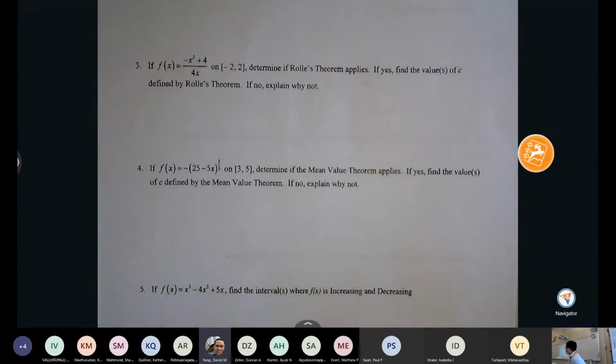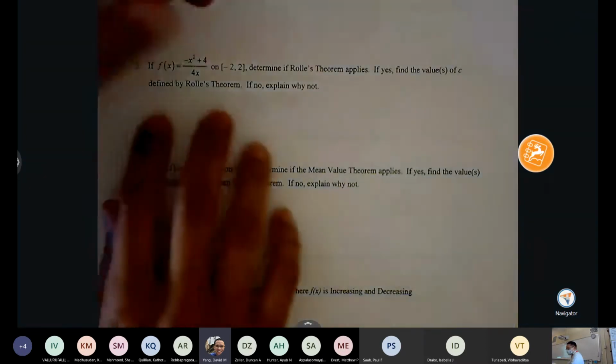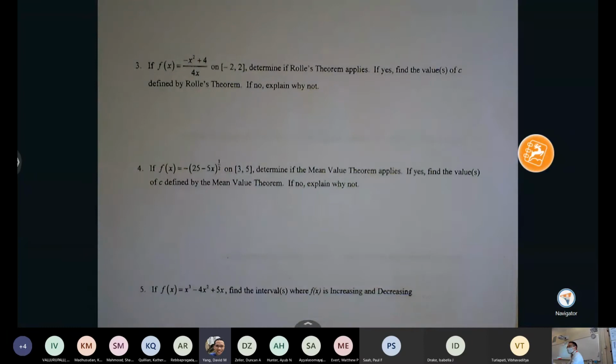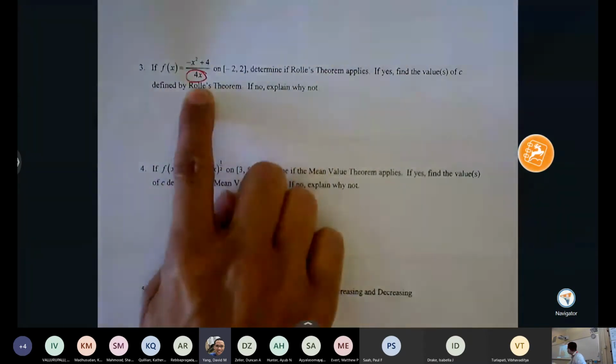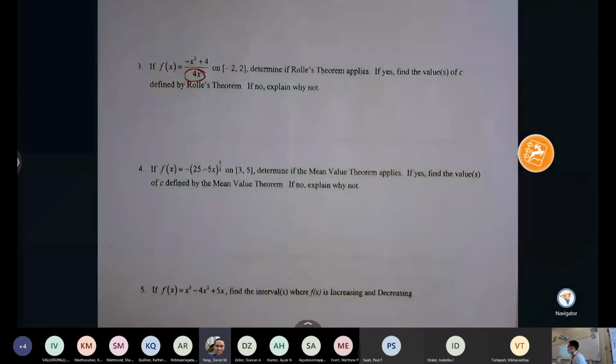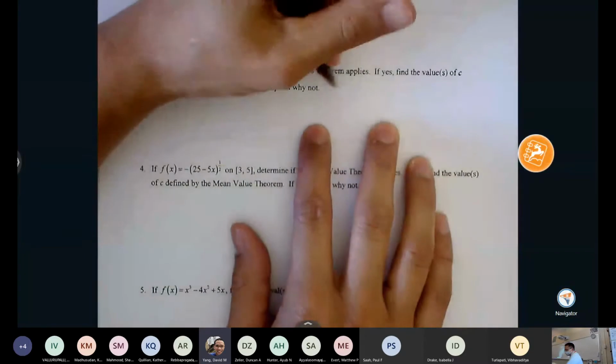Okay, not a polynomial, right? We're dealing with a rational function, which means that there may be some continuity issues we have to be aware of. Okay, what do you guys see? Yeah, and how would you find that? Same denominator. Okay, denominator is 0. So if there's a variable in the denominator, that's a red flag. That means we got to do some additional work before we jump into our problem.